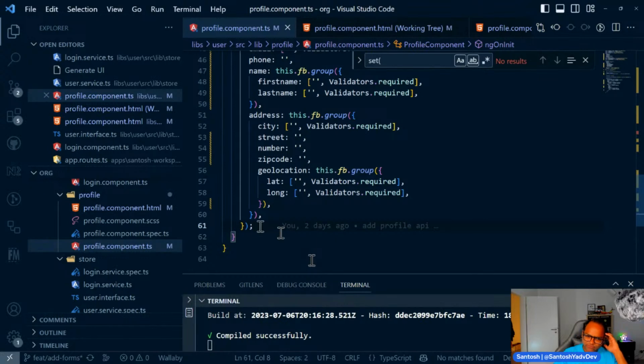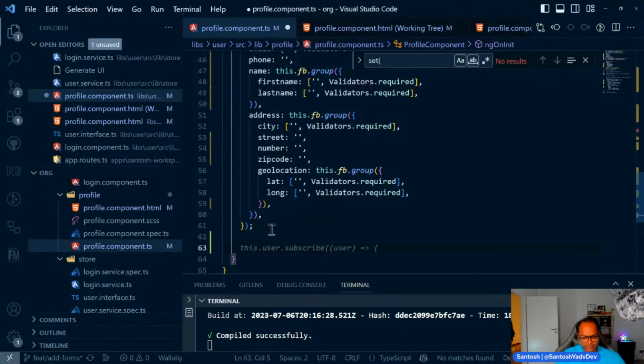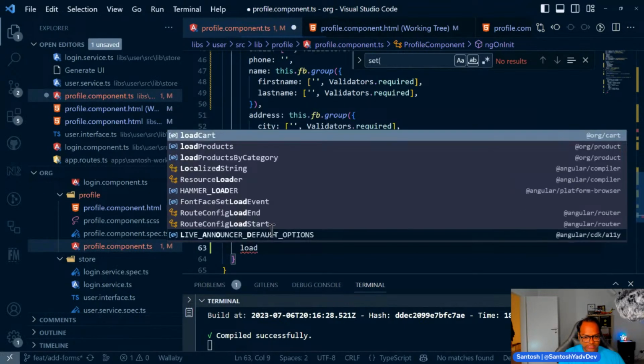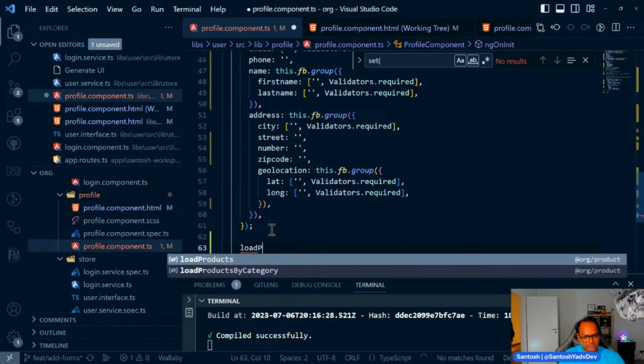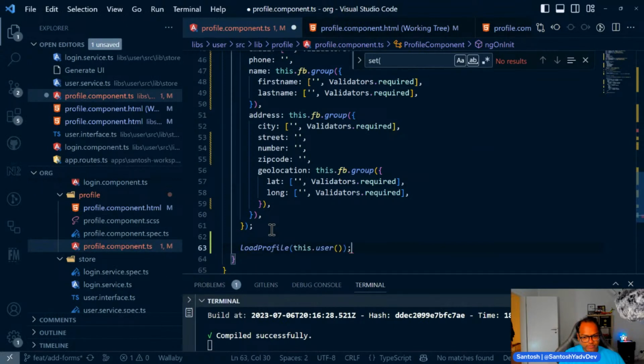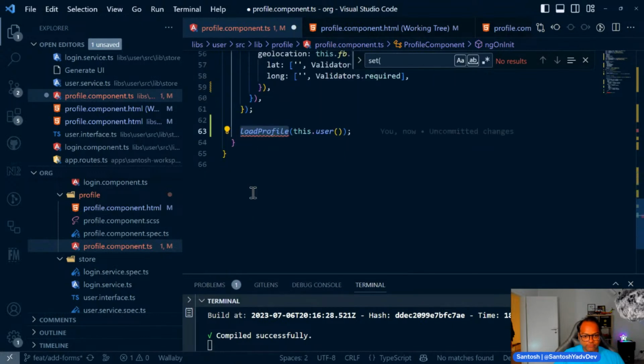Let's bind the form data first. I'll call a method, load profile. Makes sense. I'll create a function and just check if we still get the values here.